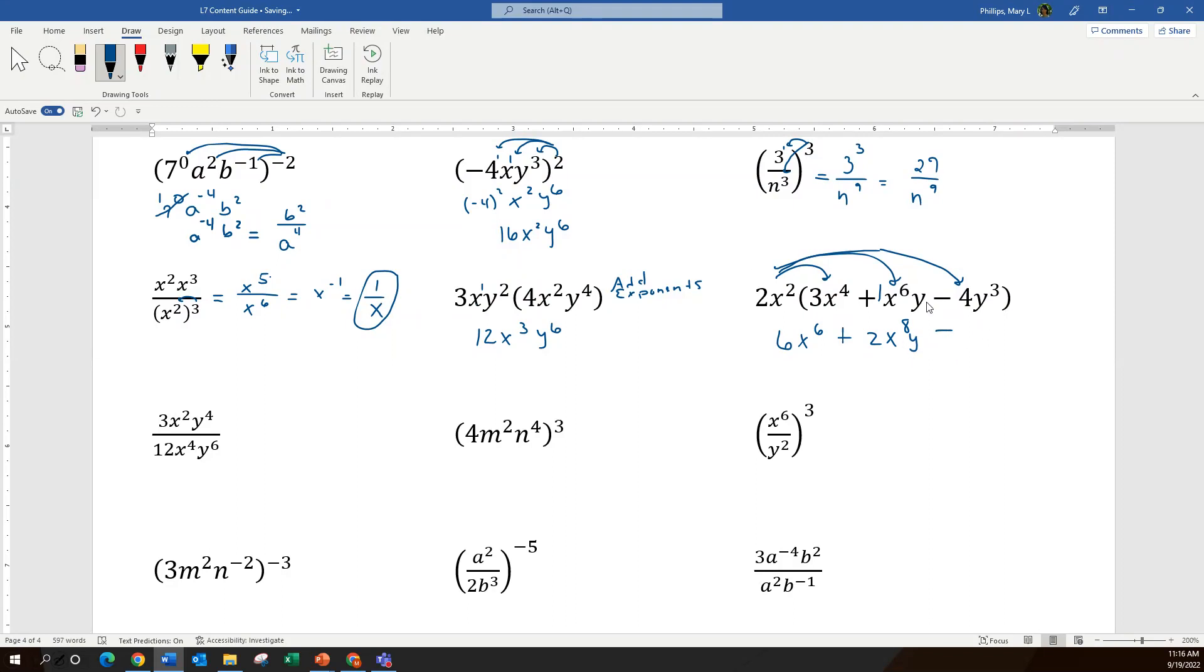Write my minus sign. 2 times 4 is 8. I have my x squared from the front last term. I have my y cubed from the last term. Since they don't have a like base, I don't add those exponents. And so that problem is completely finished.